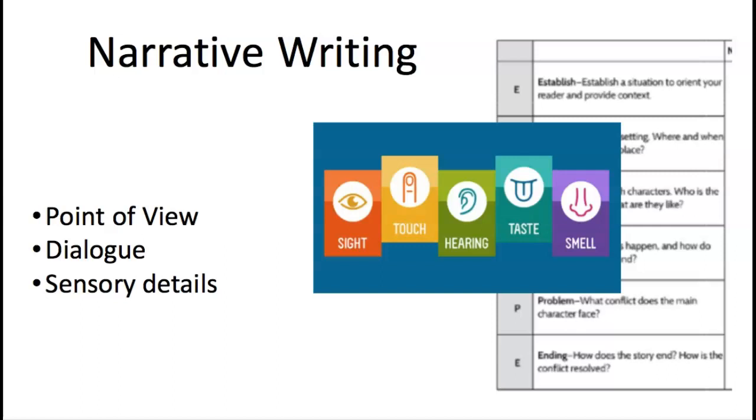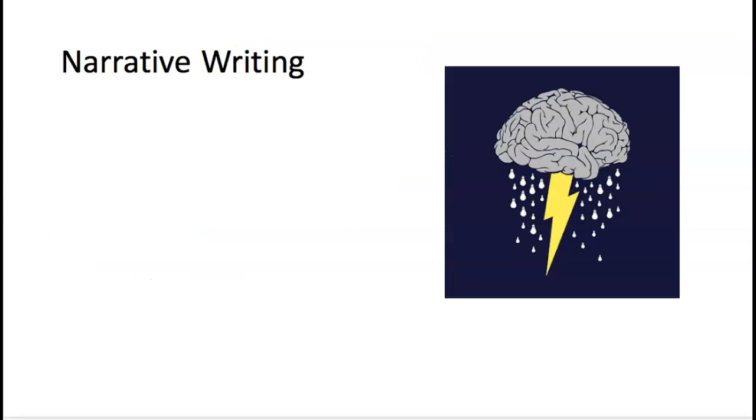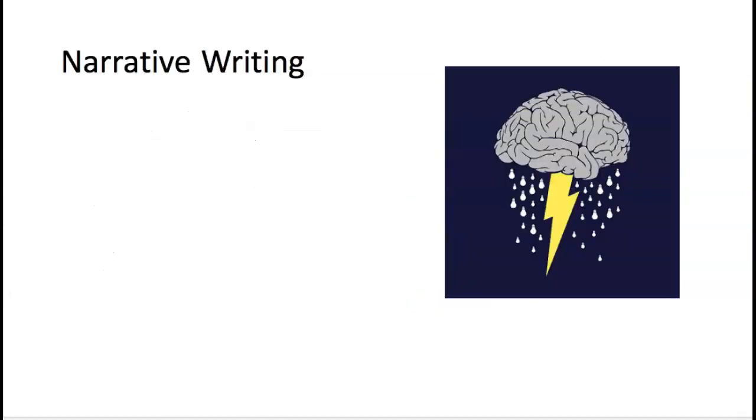So now that we have our prompt, we've unpacked it and really know what we are going to write about, we need to brainstorm. So on your paper, I'm not going to tell you how you should brainstorm. Everyone brainstorms a little different. Maybe your paper just has a bunch of words written all over it, and then you write 1, 2, 3. Or maybe you want to use the plot flowchart and you want to write down the ending. Whatever it is, we are going to brainstorm.